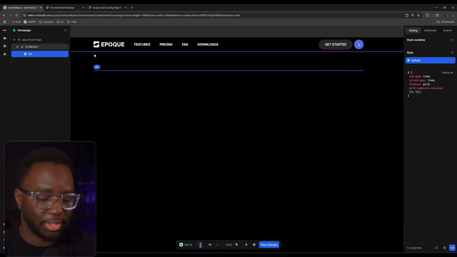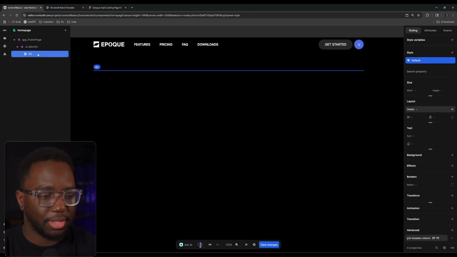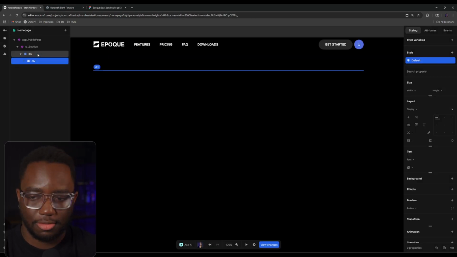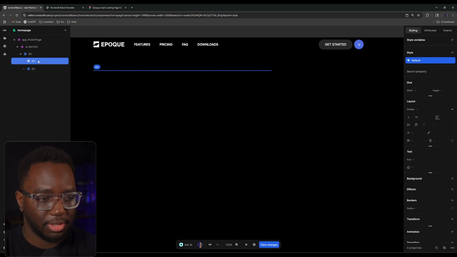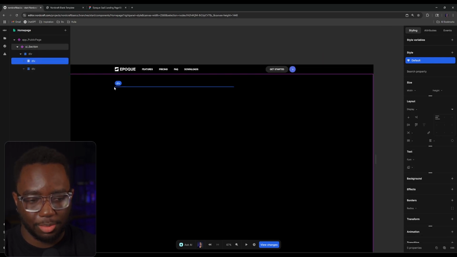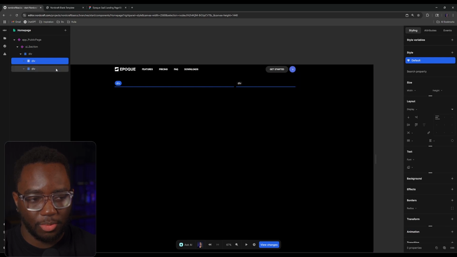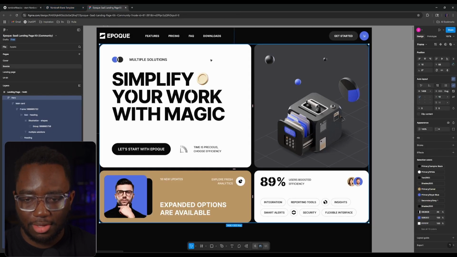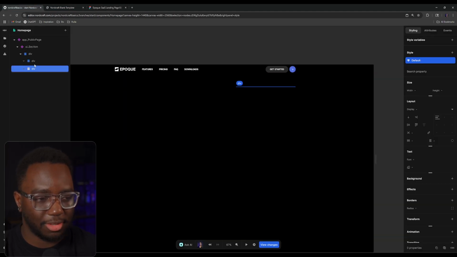So we'll see that if I then add 2 divs in here, this first div is taking up this amount of space, while the second one is taking up this amount of space. And I'm not sure if that's really accurate to the design that we have here. I'm just guesstimating.